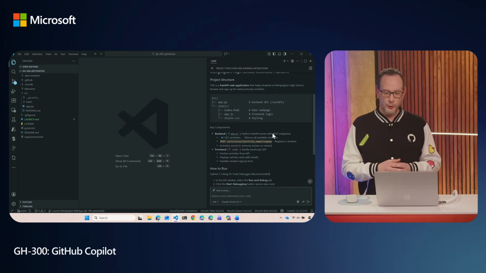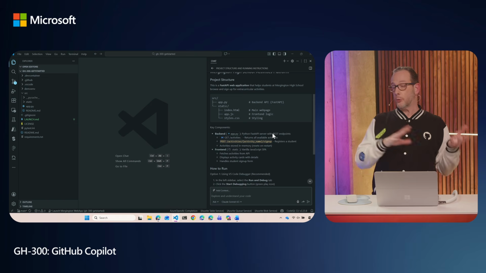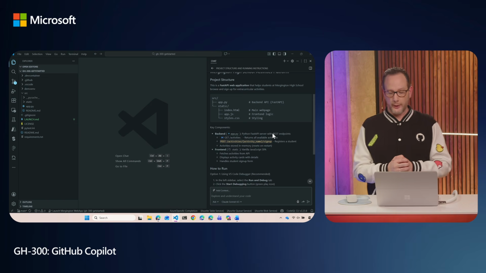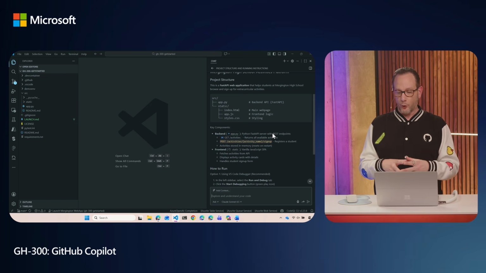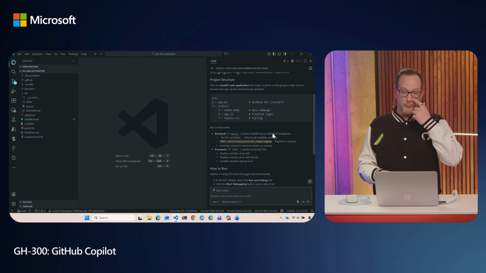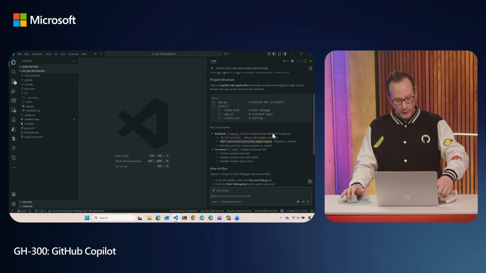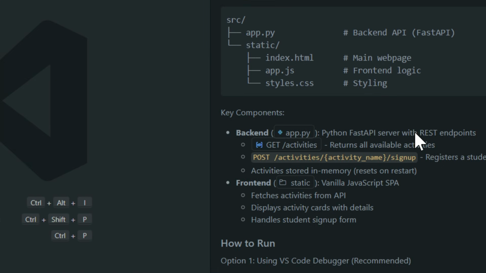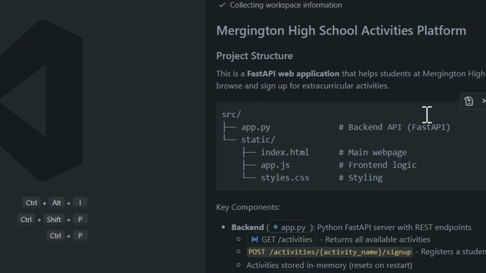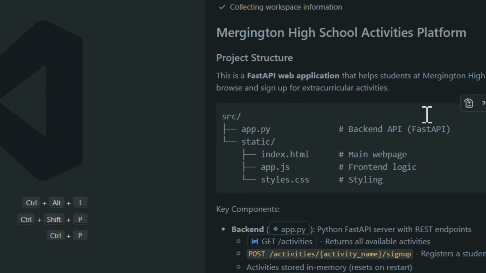Now, I'm not going to bore you with all the exact details. That's why I shared the repo. And obviously, if you want to go through similar demos or exercises that I'm demoing, then you could spend a little bit more time. But I think overall, it's doing a really good job. What do I mean by that? Well, it starts with an explanation about the application. I didn't launch it yet. I'm going to show you that later on.